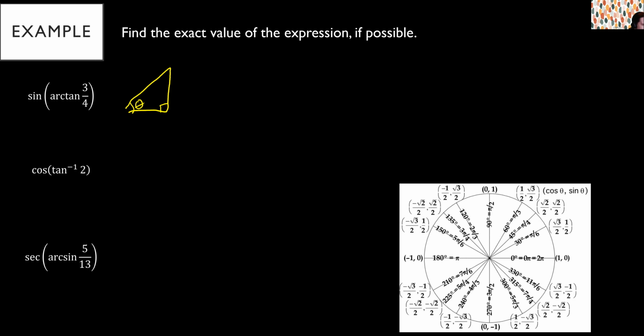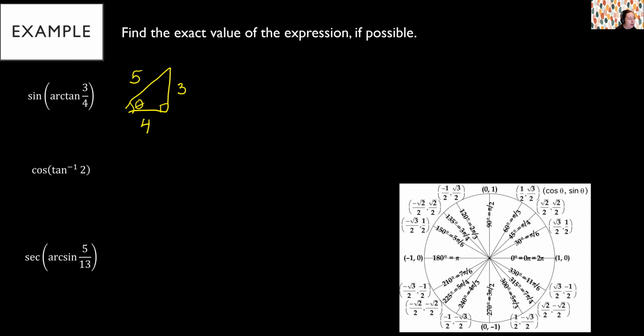So we have arctan of 3/4. Tangent is opposite over adjacent, so the opposite is 3, the adjacent is 4. And then I need to fill in my right triangle. So there's a 3, 4, 5 right triangle. I could do the Pythagorean theorem to solve for the hypotenuse, and you would find that it is 5. So I filled in my triangle.